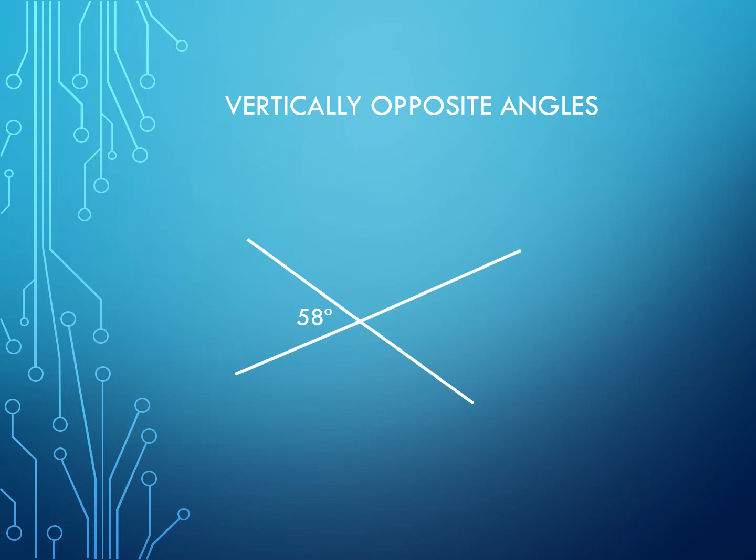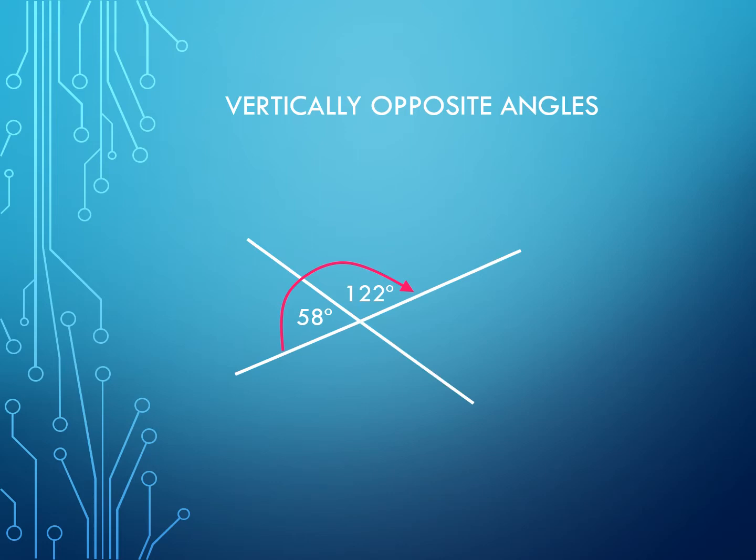So what we're going to do to start with is we're just going to take it a bit at a time. We're going to ignore that little bit of the line, which creates just a straight line cut into two parts. Okay, and so I'm going to find that missing angle there of 122 degrees. Again, just like our supplementary angles that we've looked at before. So that was easy enough.